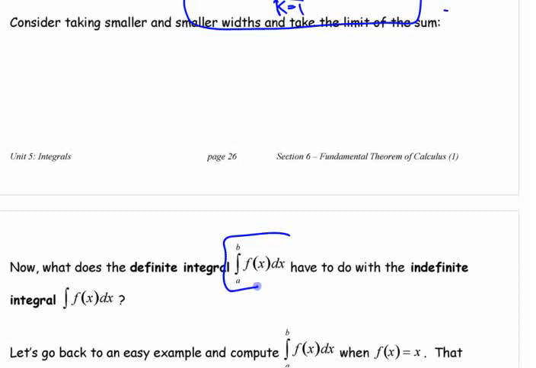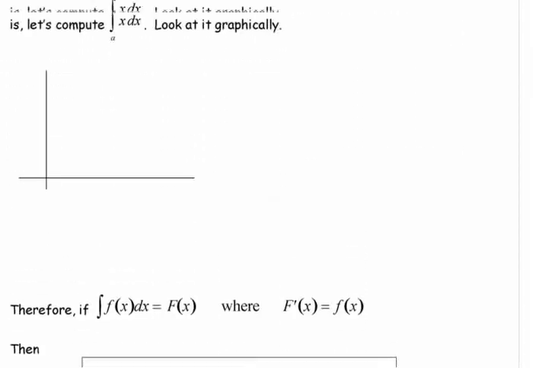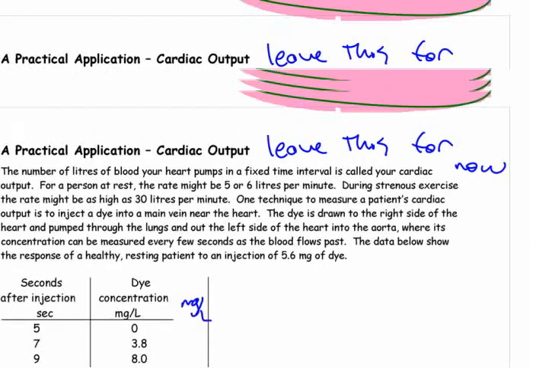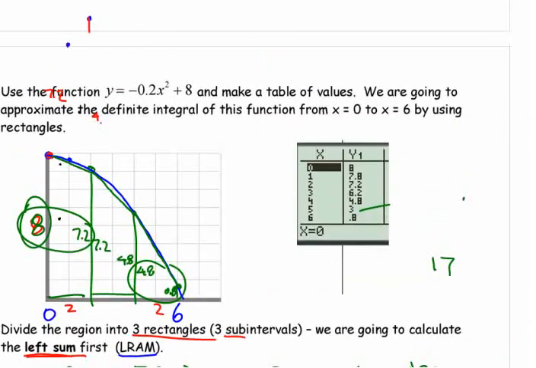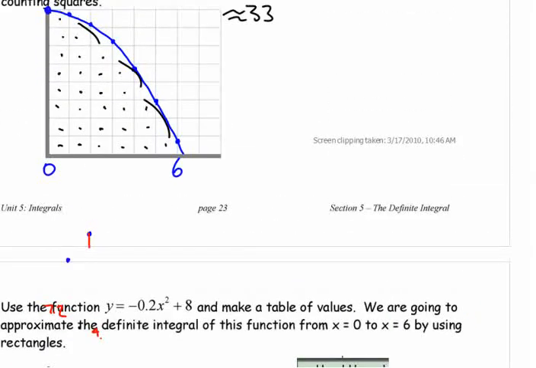Okay, what does this have to do with that? I didn't give you this notation before. You haven't had little numbers on the end of this before. That's what makes it a definite integral. When we looked for the area, do I have a graph down below here? I'm going to flip back to this other graph here just to use a graph we've already drawn. If you want the area underneath any of these things here, from here to here, all of this area, which I'm not coloring in well, it doesn't matter.